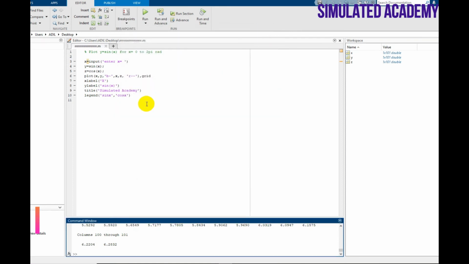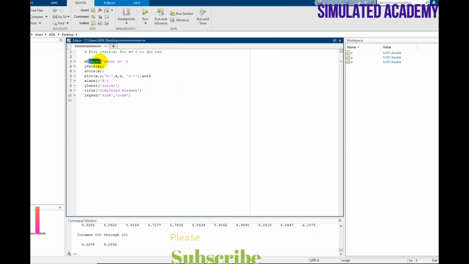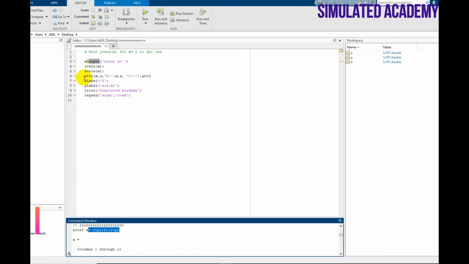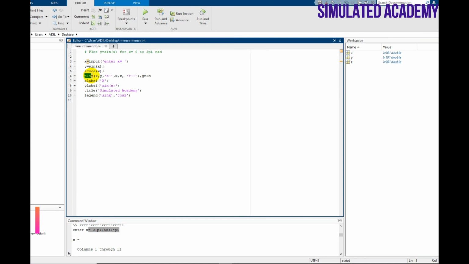So you learned in this video how to plot a graph in MATLAB. These are some simple commands. For the input, if you want to take the input from the user, just type input and the user will enter the value in range form like this, right? If you want to plot, just write the plot command. And if you want to label your curve or the graph, just write the value or the color you want, along with the type of line for your graph.